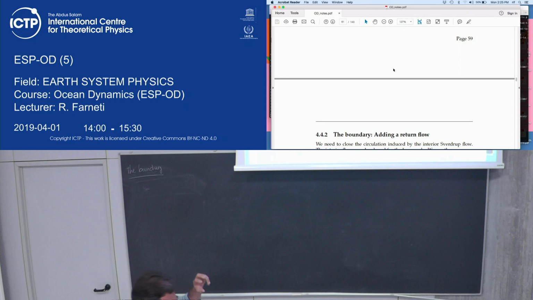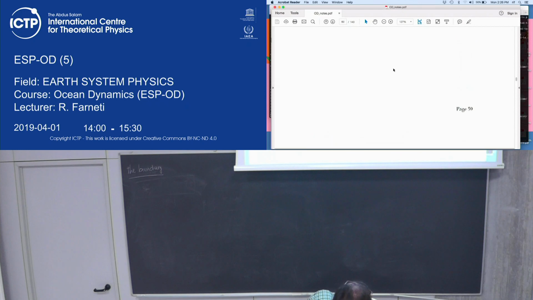We said already that in the interior, the balance is between the wind stress curl and change in planetary vorticity. In boundary layers, the balance will be between input vorticity and relative vorticity, because relative vorticity cannot be neglected. The frictional effects cannot be neglected. And so there must be a boundary layer somewhere, and it's going to be either on the east or on the west. We don't know. So we'll see a mathematical solution and then what makes physical sense. There's going to be a boundary layer somewhere where the flow will return.